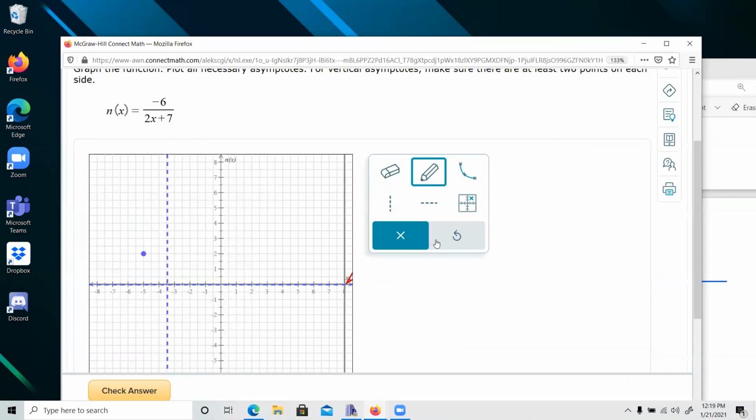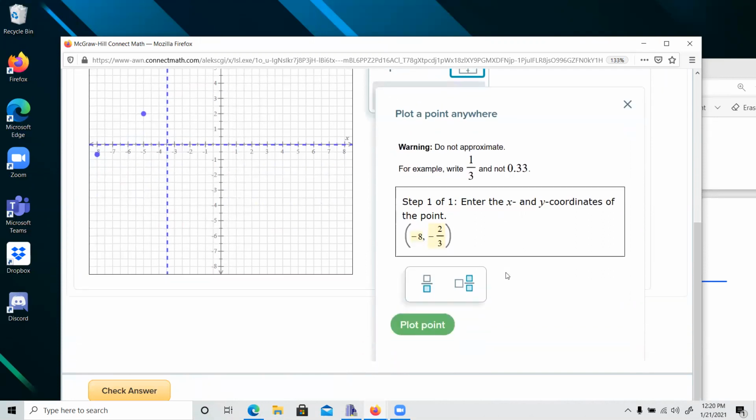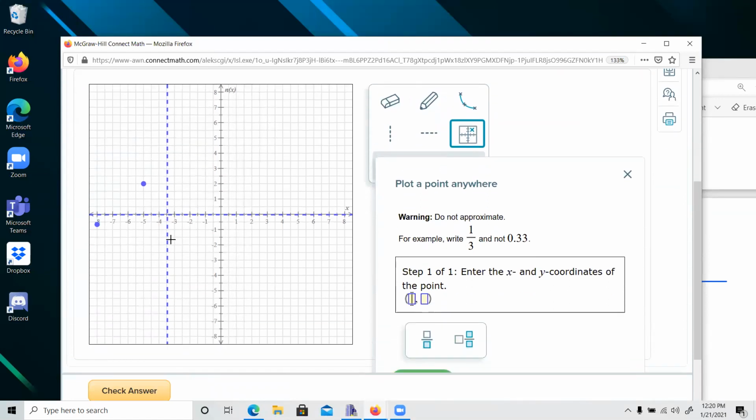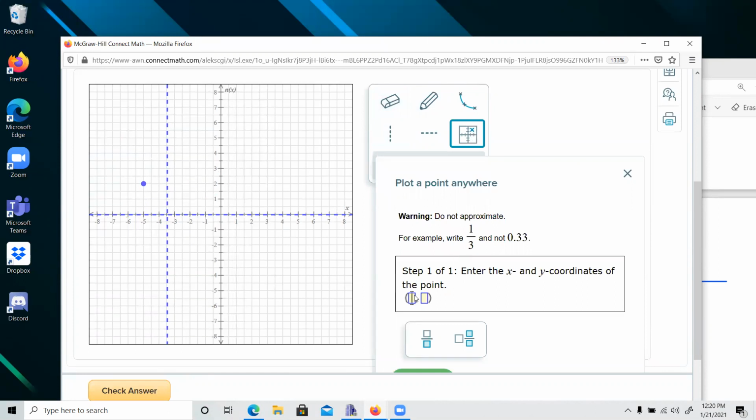For the second one, I don't want to graph 2/3 on this graph. They won't let me anyway. So we're just going to plot the point. We're going to say this is negative 8, negative 2/3. Actually, I would not have recommended doing square root of 17 because you'd have square roots in here, and I won't let you do it. So that's 2 points in this region. Wait a minute, that's not right. Let's erase that. It should have been positive 2/3. So this is negative 8.